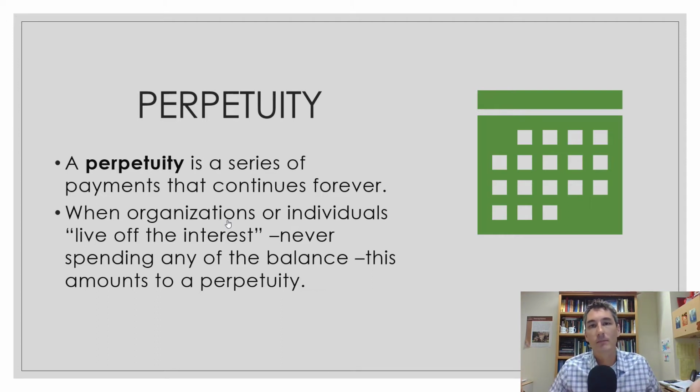So a common example in a university setting is an endowment. Maybe for a scholarship, somebody will donate a certain amount of money to the school. The school will invest that money, hopefully at some interest rate, maybe 3%. So let's say they give the school $100,000, and they get 3% interest. Well, that would be $3,000 per year. And then what they can do is offer a scholarship for $3,000 a year.